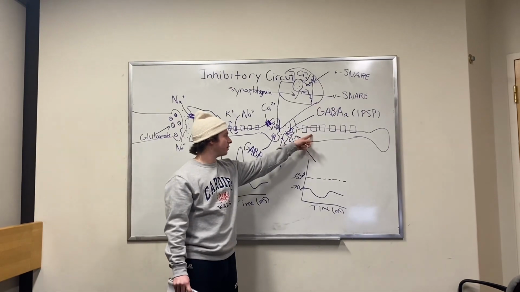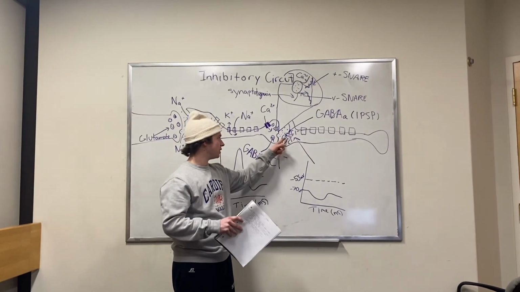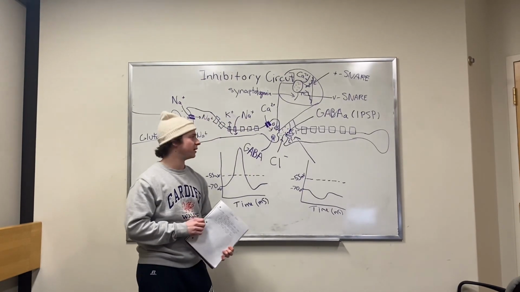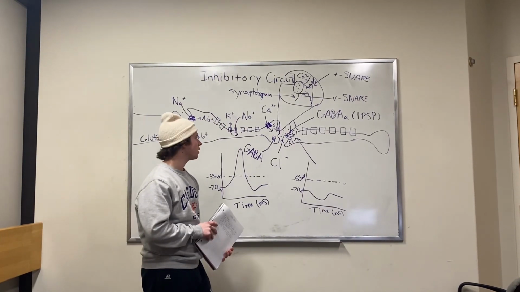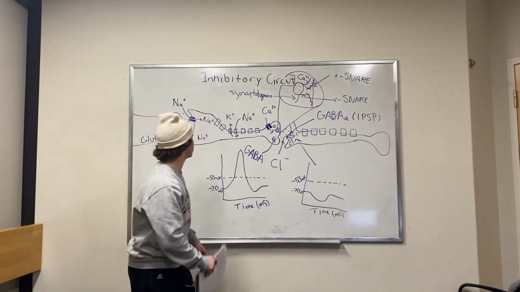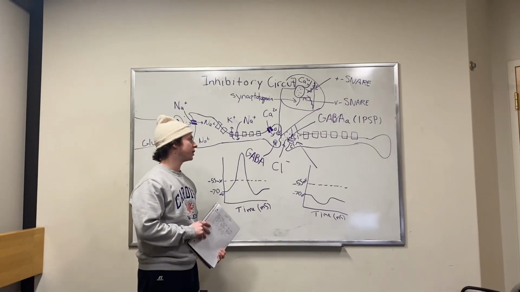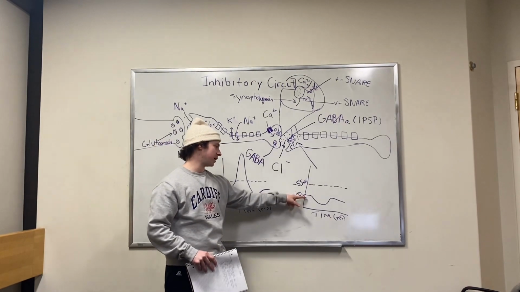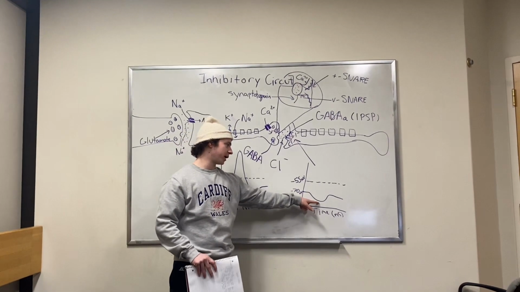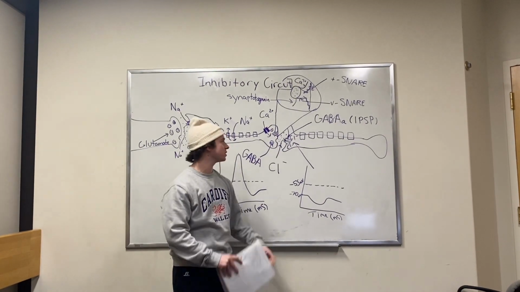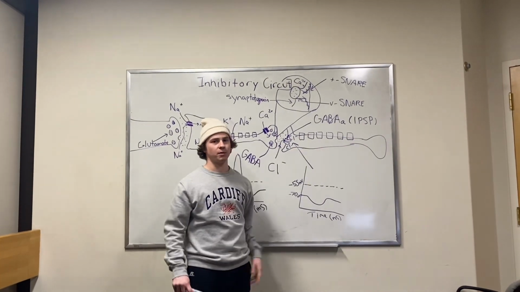Now on neuron 3, we have these GABA A receptors, which are also ligand-gated and ionotropic. And as opposed to sodium flowing in, we have chloride flowing in, which hyperpolarizes the cell, as we can see here, bringing us further away from the threshold potential for an action potential, which results in no response from neuron number 3.